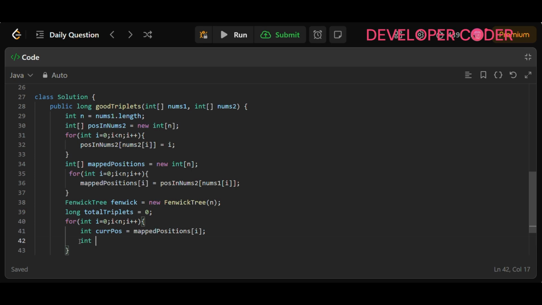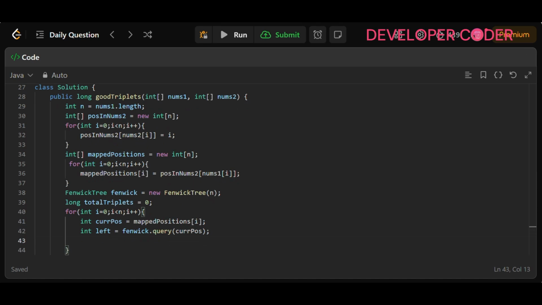So here int left is equal to fenwick.query, and inside this just pass this currentPos. This is done. Now we have to update the current position in the Fenwick tree. So here, fenwick.update. Whenever we encounter that particular value, we are just updating it with 1. So currentPos and 1.